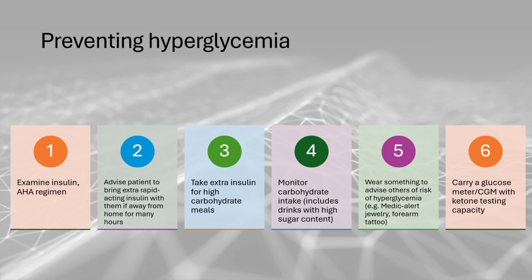Some people will have type 1 diabetes written on their forearm so paramedics could see, and carry a glucose meter, or wear a CGM, a continuous glucose monitor, which has a wonderful ability to let them know if their sugars are going high. A glucose meter with ketone test strips is all we have in Canada right now, but there are CGM and CKM, continuous ketone monitor, combinations that are being created right now.